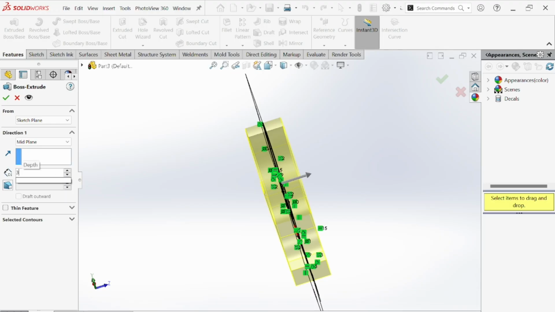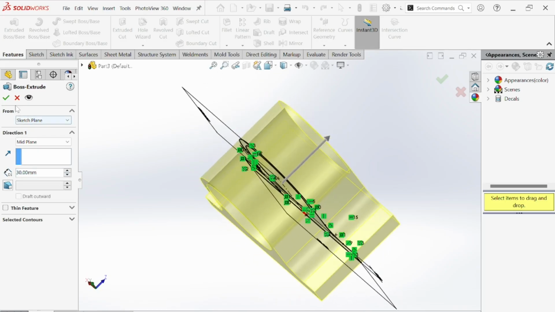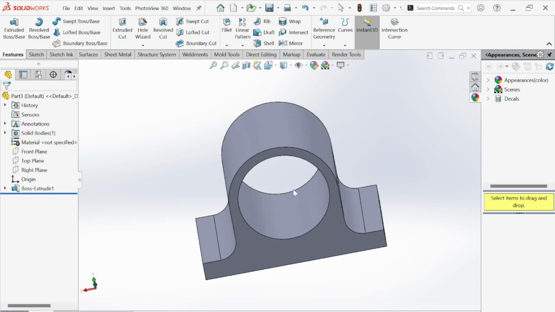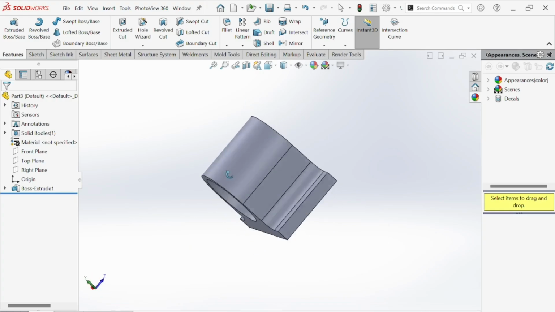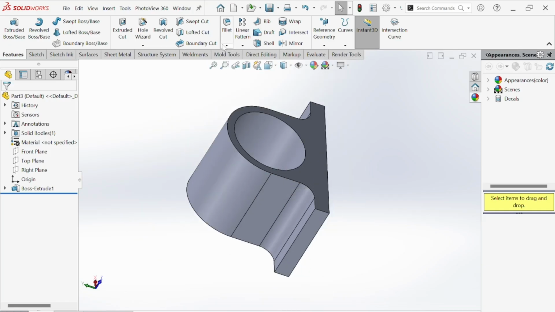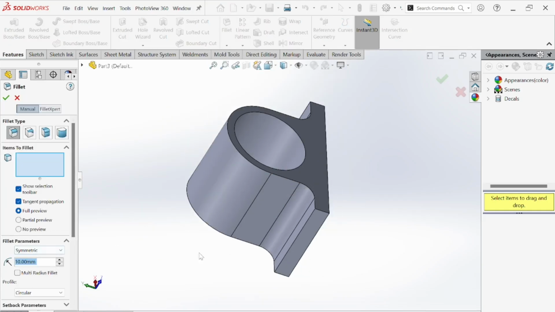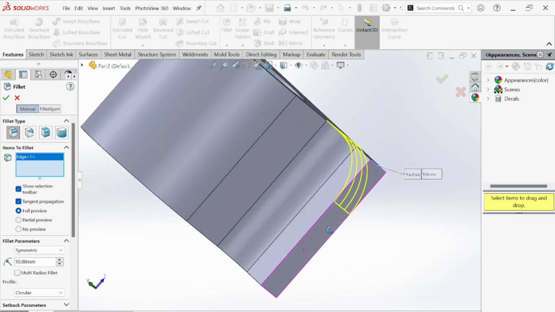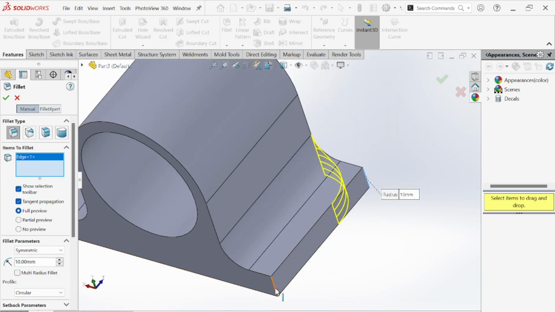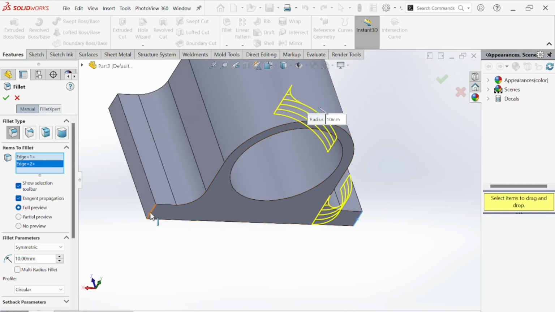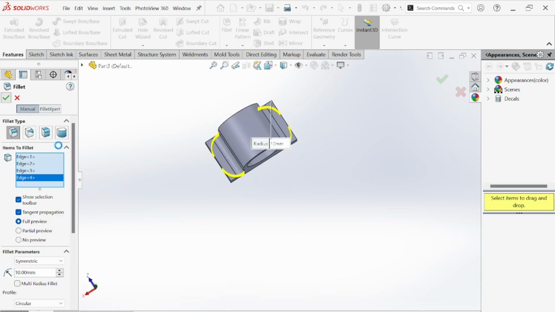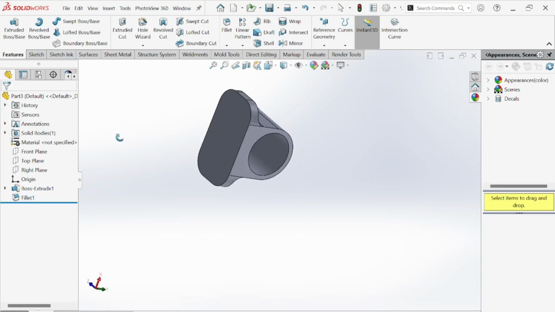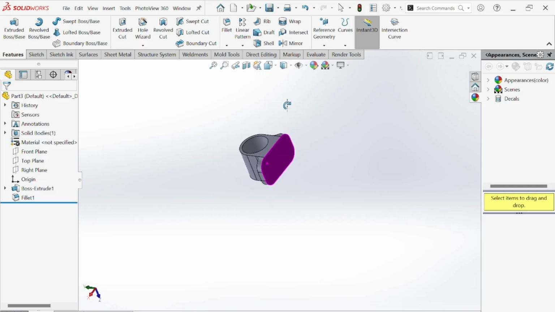We need to make this one 30. Let's make it 30. Yeah, 30 looks better, and make this one okay. Now here you see, again what do we need to do? Nothing. Simply come here. This time come to Fillet and make 10. Take this one, make a fillet on this side also, and this side, and this side also. Now here you see, and make this one okay. Now here you see, this is the closed drawing. Now what do we need to do?